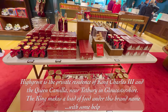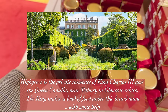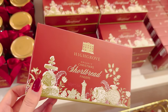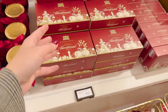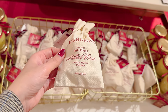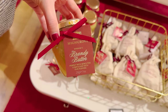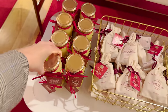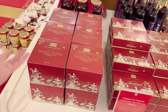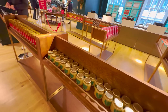Oh my gosh, is this the new Highgrove Christmas collection? If you want to be royal — everything from a Highgrove preserve for £7 to little shortbreads. Look at this packaging — I love this colour, it's a gorgeous red. There's a muslin sachet for mulled wine, brandy butter — they did not have this last year, so definitely going to pick some bits up. And a little Highgrove Christmas pudding. They get you in the aisle — loads of products, jewel-sided. Let's see the decoration part now. Oh, look at the Christmas crackers — they're going to be bougie.